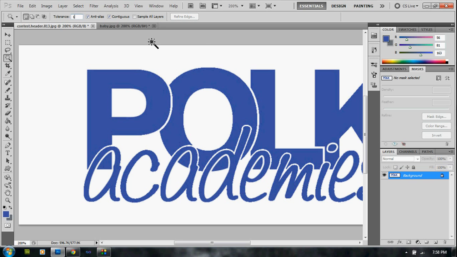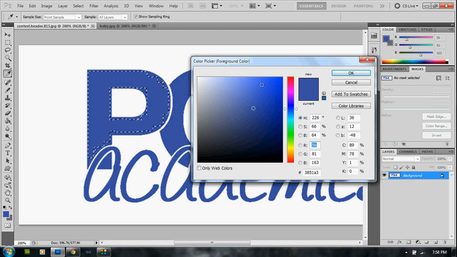Now, for tolerance, what this means is it's going off by pixels. If I lower the tolerance back down to 1, it's going to say I want the tolerance to be the same as this pixel, just 1 pixel off. To better describe this, I'll open up the color picker here, and this is the pixel color that you picked right where the thing is. Now, 1 pixel off will be anywhere in this general area. I'm just trying to move real slow so you can see.